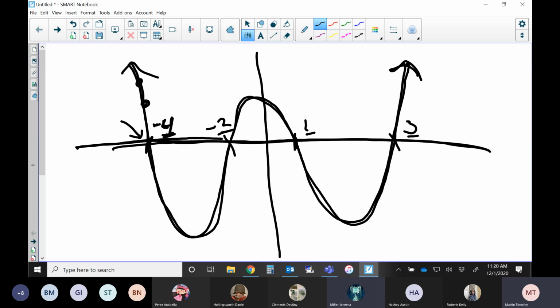What is this ordered pair right here, guys? 0, -4, or -4, 0? -4 represents the week. What does the 0 represent? Money. How much money did I make on week -4? 0. How much money did I make at week 0? How much money did I make week 1? 0. How much money did I make on week 3? 0. Does that make sense?